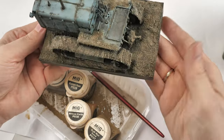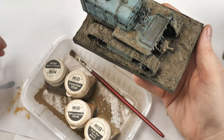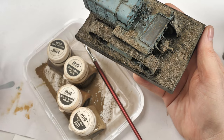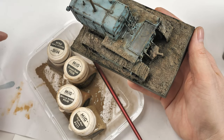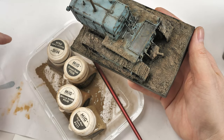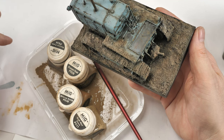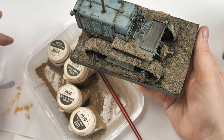Okay, the next bit is really something I haven't done in quite a long time and something I used to do all the time: pigments. They seem to have fallen out of favour with modelers? I'm not too sure. I do like to use them when they have got application. They certainly have an application here.